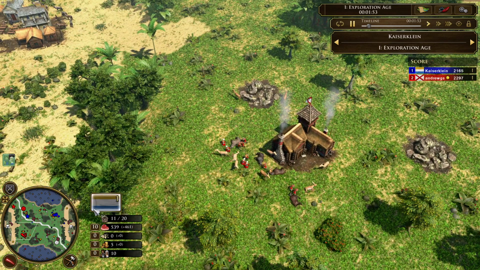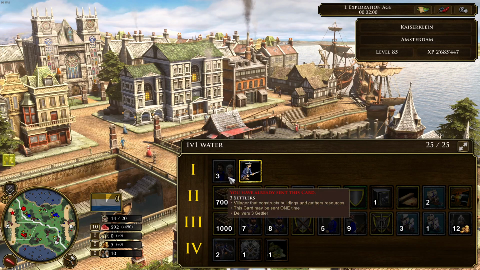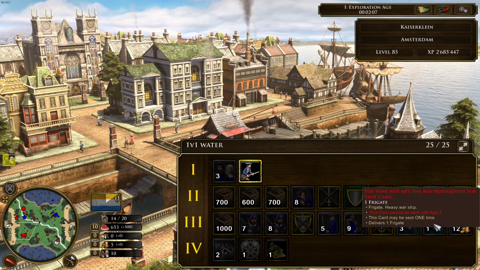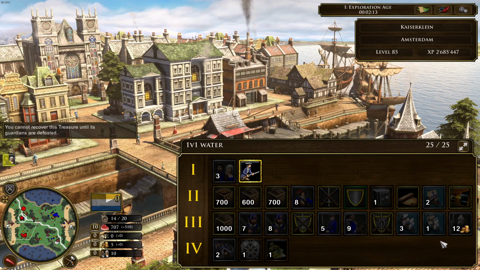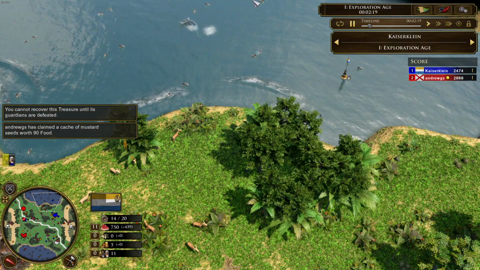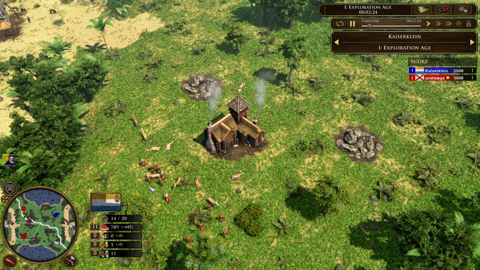And now you can check out the deck from Kaiserklein that he's picking. So he's starting off with 3 settlers. He chose the deck 1v1 water. So we see a few water cards in here: 1 frigate, 3 fluyts, and 2 caravels, and also the improved warships. But no fishing upgrades, so he's not trying to get any resources there, I guess, but just to fight the opponent on the water if the opponent goes on the water.